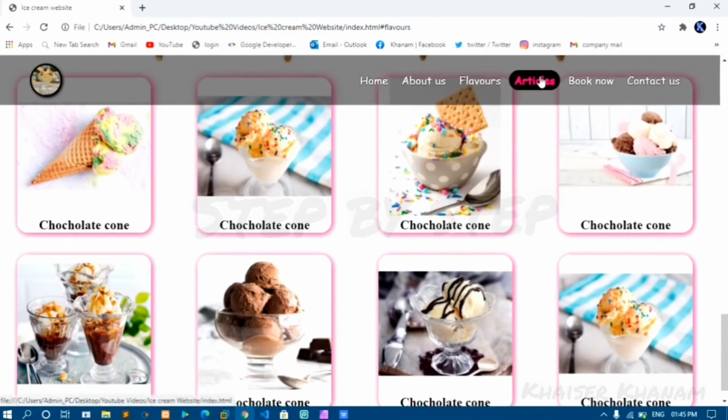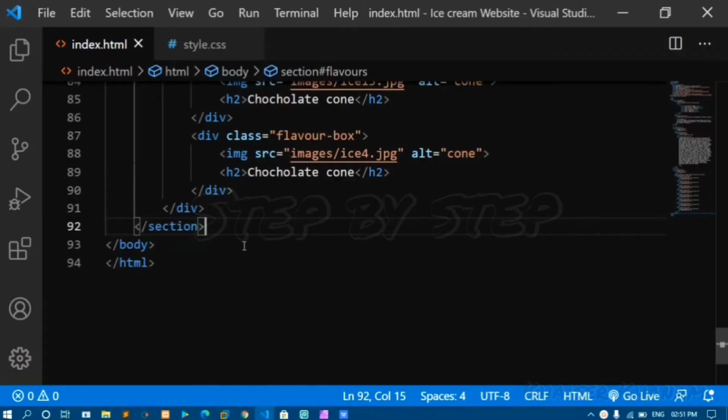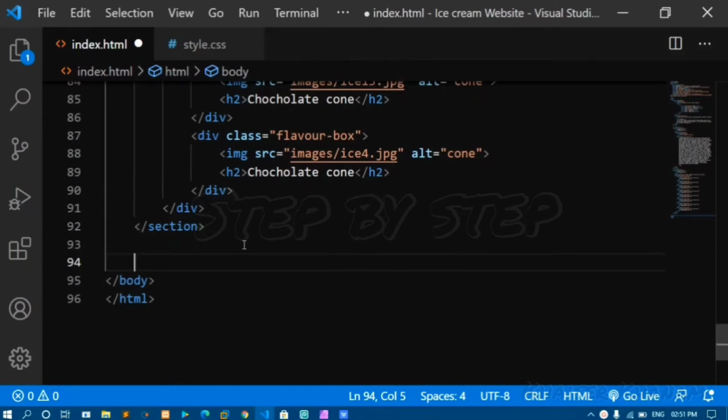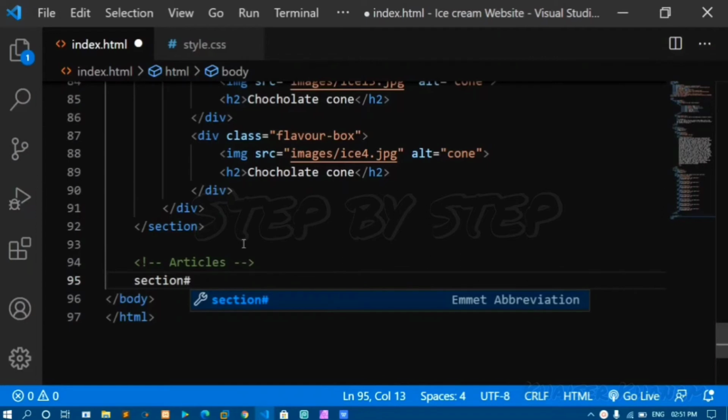Now let's style our articles. Below this section, I'll create one comment and I'll write articles. I'll create one section. I'll give the ID as articles.